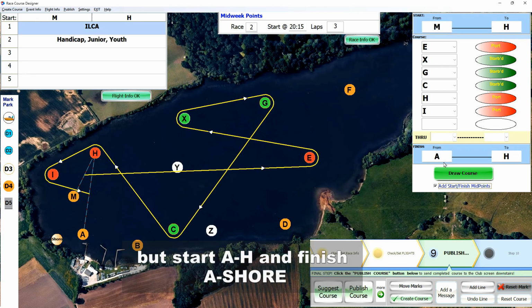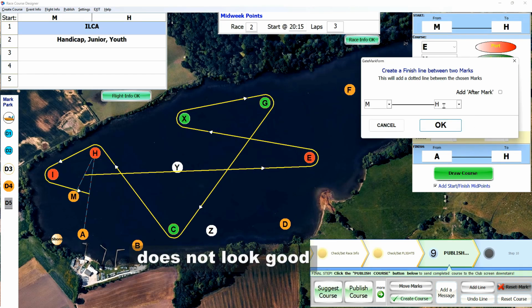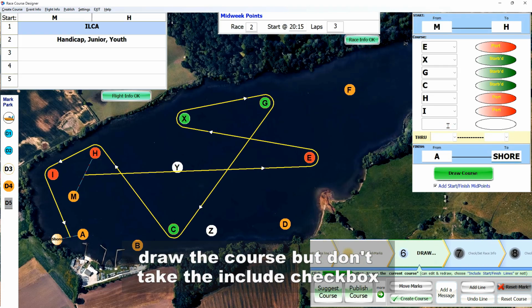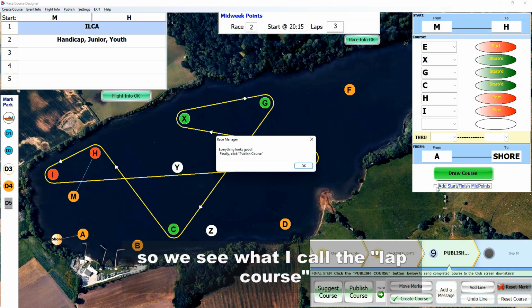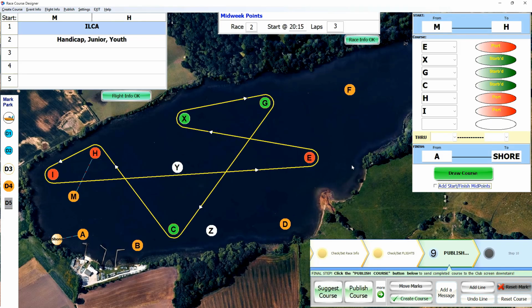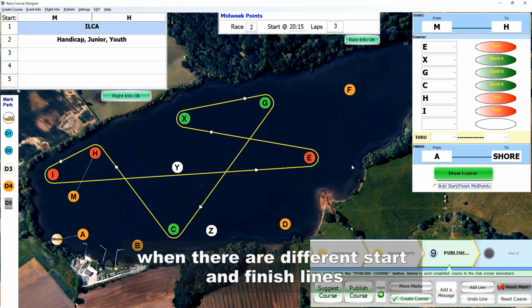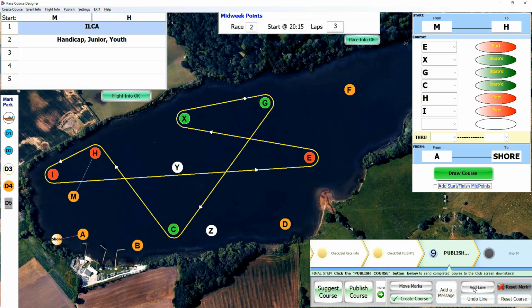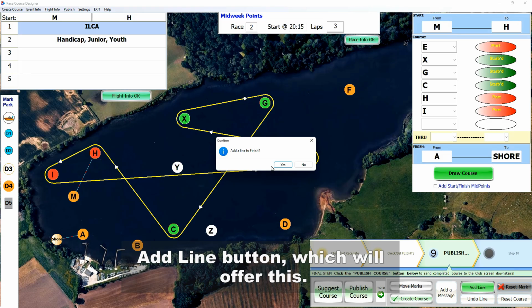But start AH and finish A Shore does not look good. So there is another option. Draw the course, but don't tick the include checkbox, so we see what I call the lap course. When there are different start and finish lines, we can now add another line to the finish point. In the More section, click the Add Line button, which will offer this.